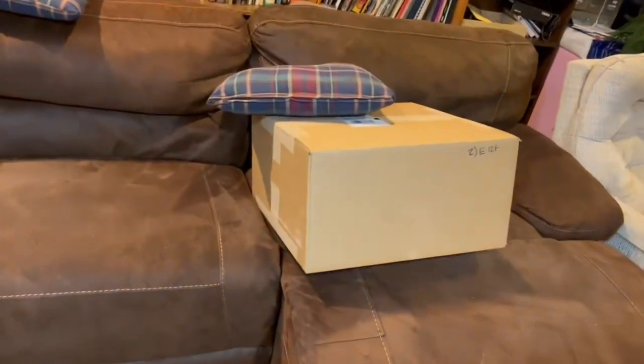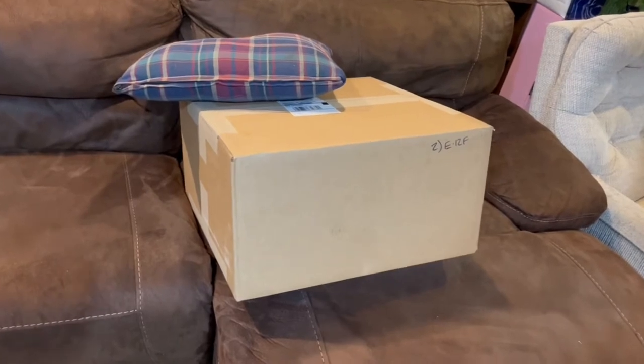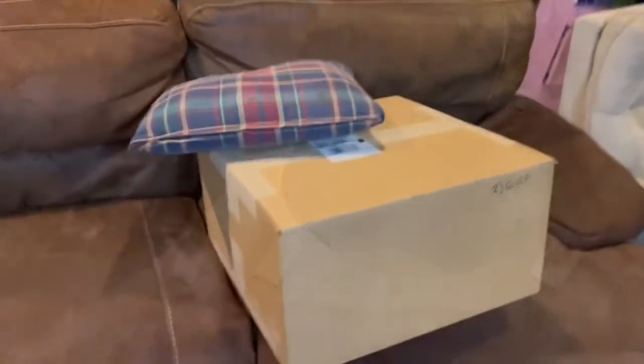Well, we've got a cat here, but really what's going on is, a little bit later, after maybe a week or so after getting those first two boxes, I got this box. But we'll explain why in a bit. That says two E12Fs. We got this in front of the role-playing games, but this video is not about that.